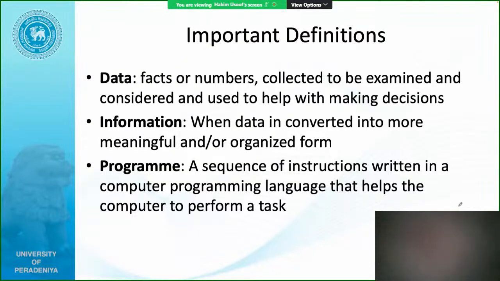So when you do this counting, averaging, clustering, or how many three-wheelers, how many bikes, how many cars, how many lorries, how many buses, right? What was the average speed? When you do all these calculations, now a person who wants this information will look at it and say, okay, so most of the vehicles coming into Kandy are cars, right? And this is the average speed during this time of the day, right?